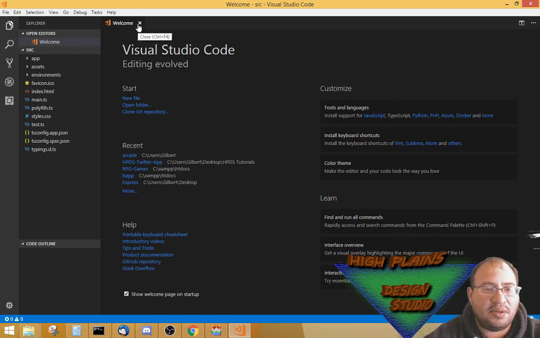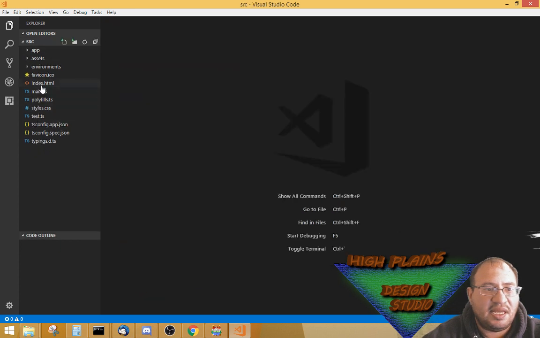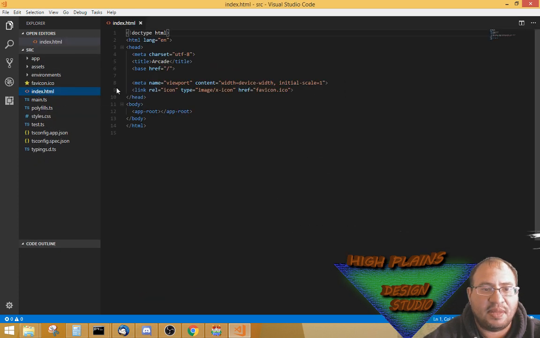And now what we've got is, let's go to the index.html, and this is where you'll see right off the bat, if you're familiar with HTML, that this is the doctype, the HTML. You've got your head, we've got our body, we've got an image right here that's created. It's a .ico, an icon.